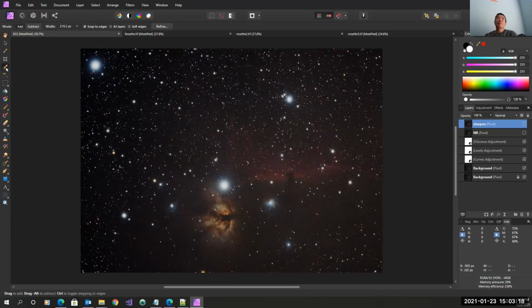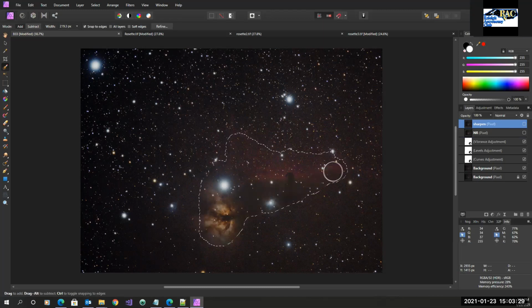So I could define my mask. I'm just going to pick my nebula. What he's using is called a selection brush, and it's kind of like a brush you would paint pixels with, but with it you paint the selection you want.